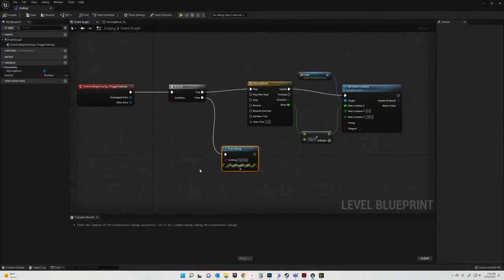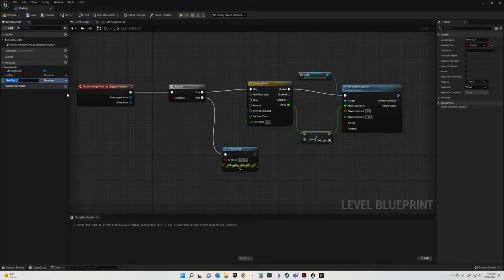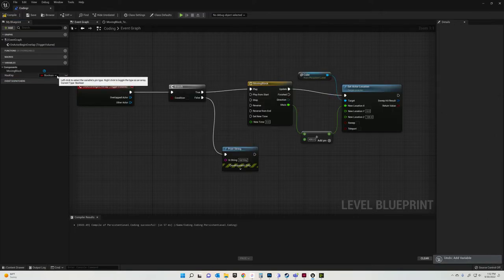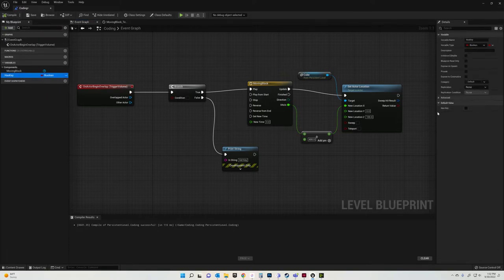So we're going to create a Boolean by going into our variables, hitting a plus right here, and we're going to type one in that says has key. I've already done it, so let me delete this one. So again, hit the plus. And how do you make it a Boolean? You just use this little drop down right here. By default, it should be a Boolean already. Now hit compile and then click on it. And you can see that the default value is not true, it's false.